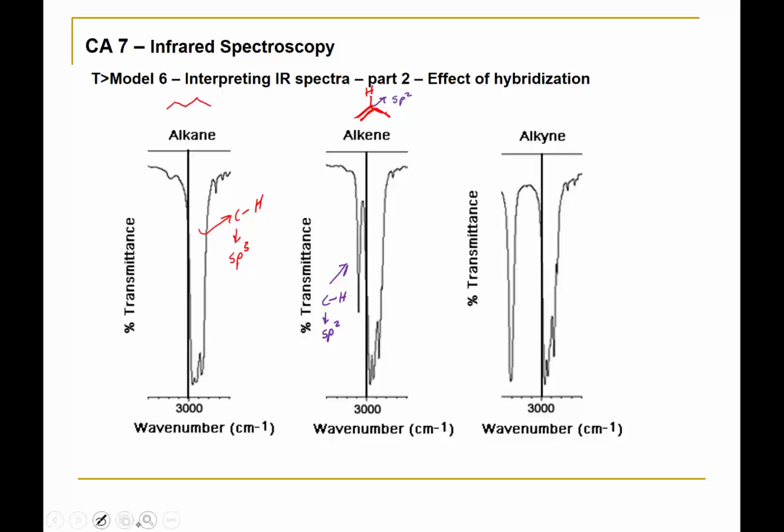Notice, however, that we also have, and I'll just change to, let's say, a green color, a hydrogen here, which is on a carbon that's sp3 hybridized. So that carbon there is sp3 hybridized, and correspondingly, we have a carbon-hydrogen stretch signal corresponding to a carbon that is sp3 hybridized. As you might expect, and I've mentioned this before, this signal is not actually that telling because a lot of molecules have a carbon-hydrogen stretch where the carbon is sp3 hybridized.